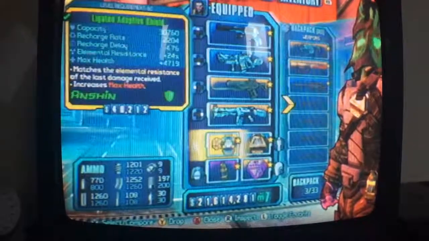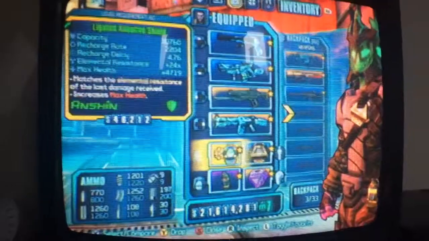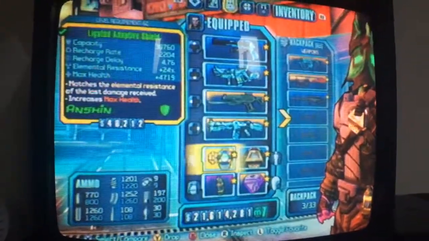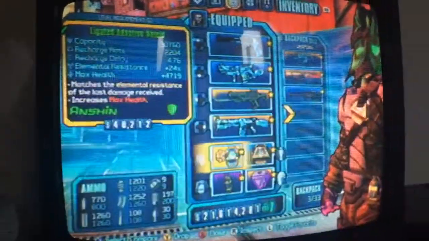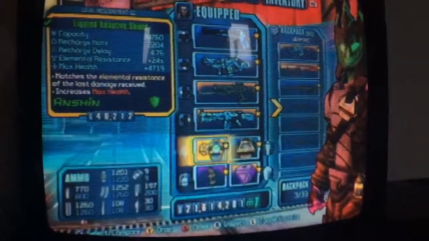My shield. Now I could easily get a better shield, but I wanted one that was gonna increase my max health, but still have a good capacity. So I've had the regenerator. I've had weapons like that, but I found this one a little bit better.